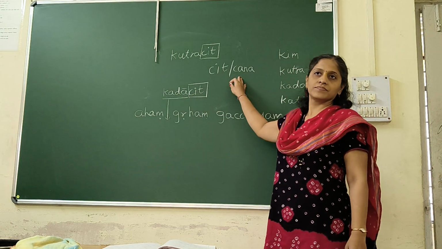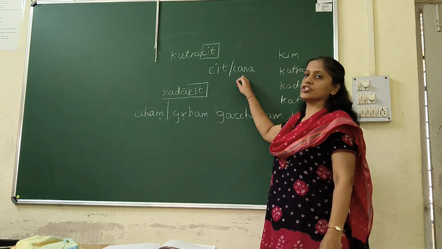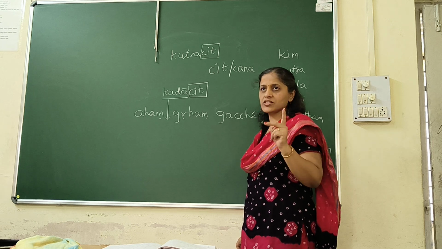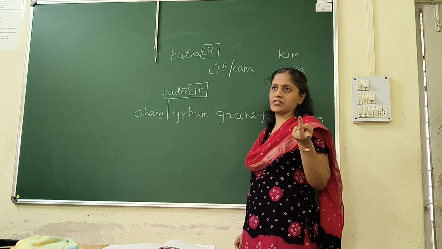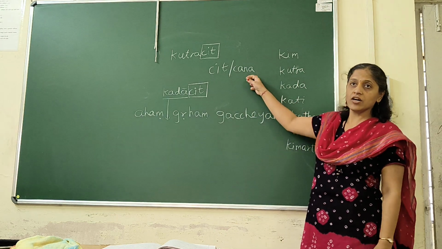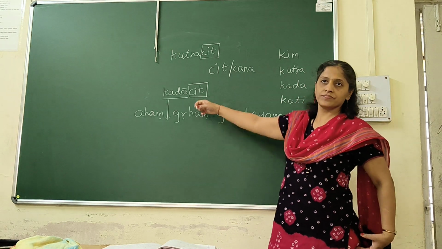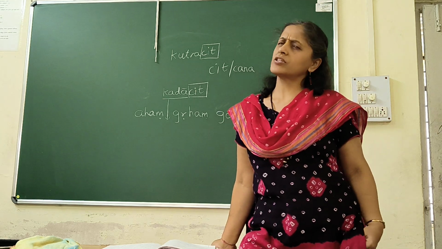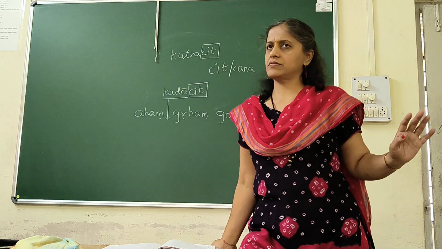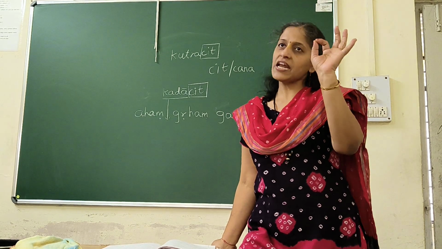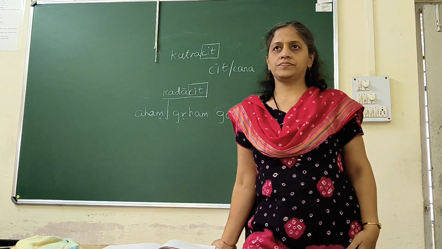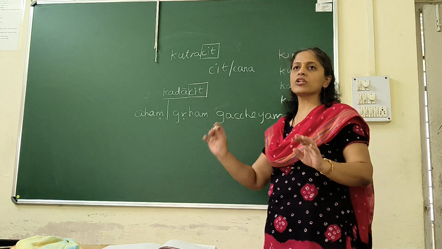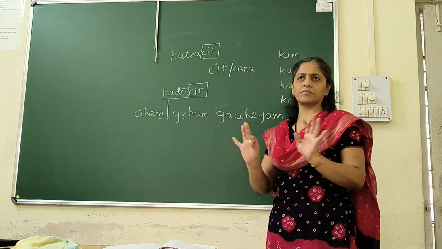So kadachana: instead of kadachit, I can say kadachana. Same meaning, somewhere. There are 2 suffixes: kadachit with the chit suffix, kadachana with the chana suffix. But this is chana, ending in a, and here it's chit, ending in t. Both can be used invariably. There are no specific rules for that. Having the meaning indefinite, you can use chit or chana. Both have the same meaning and can be used anytime, anywhere. It's not a rule that chit be used here and chana be used here.